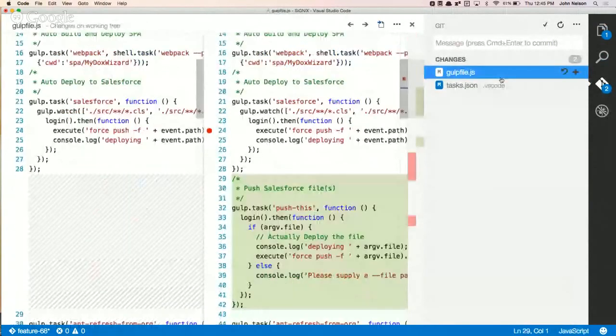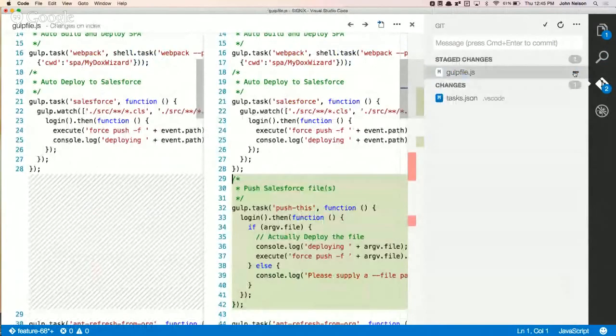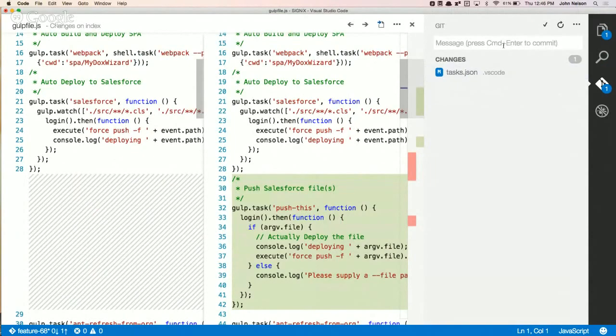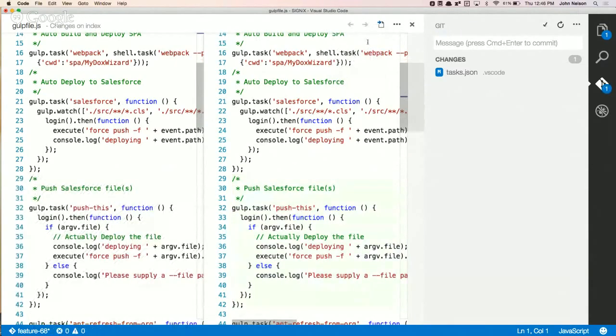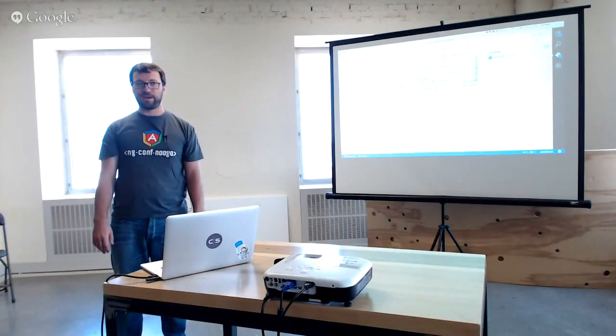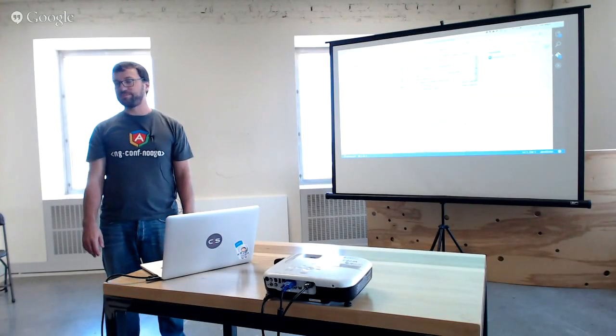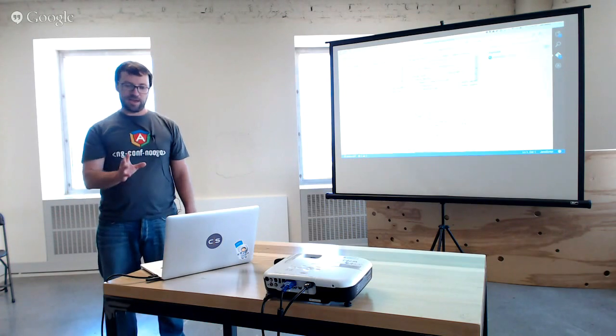You can change whatever files you want to. You can revert your commit, clean the changes that you've had on there. You can stage the files. So if you only want to commit a few files, you can type in a commit message. Hello, I changed my gulp file. Command enter commits it, and push. And there it is. So from inside the editor with a couple different commands, I now have my file saved up to Git. It's pretty awesome, pretty simple how the whole thing works.